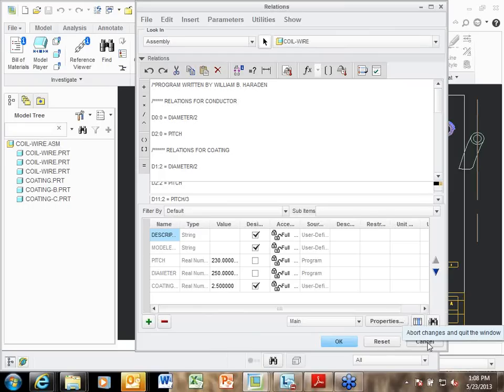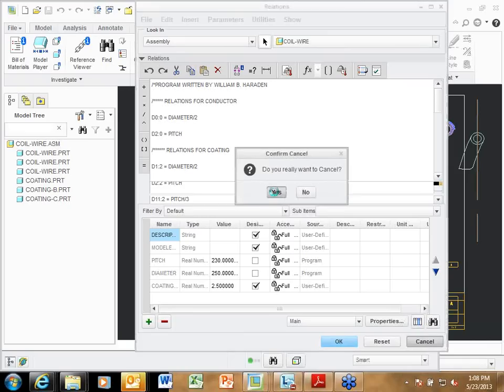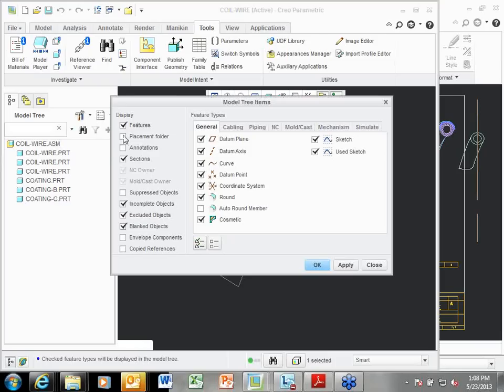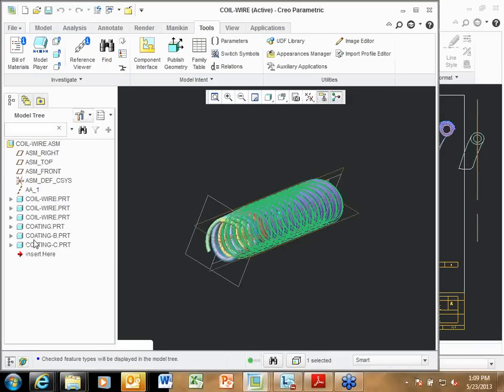So with that being said, we have some situations that we've got to know. One of the things that we can do right away, I'm going to cancel this out. Do I want to cancel it? Yes, I do. So I can take a look at some of the characteristics. So the first thing I want to do is I'm going to expand everything. So I get features, everything expanded, anything suppressed or anything else. I'll expand that and ensure I've got everything that I have here.